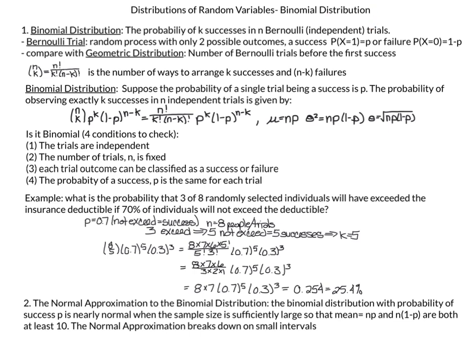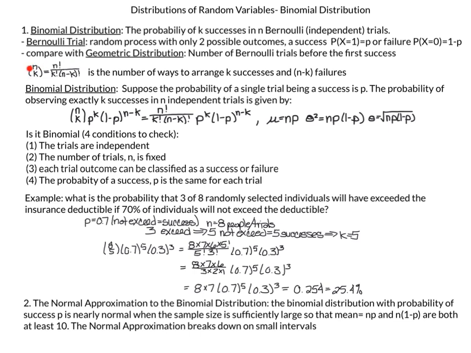We compared binomial distribution with geometric distributions. Both of them have Bernoulli trials, but the geometric distribution counts the number of Bernoulli trials before the first success. So there could be many. We don't know how many trials we have to run, and we are going to stop after we get our first success. A binomial distribution, we know we're going to run n Bernoulli trials, and then we can have multiple successes, k successes. We'll count how many we have.